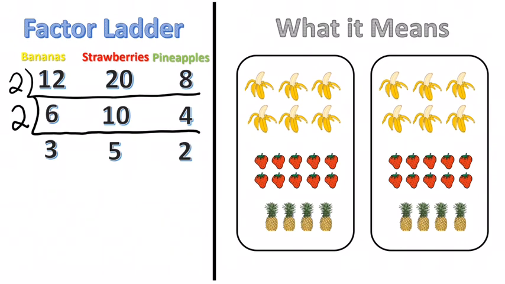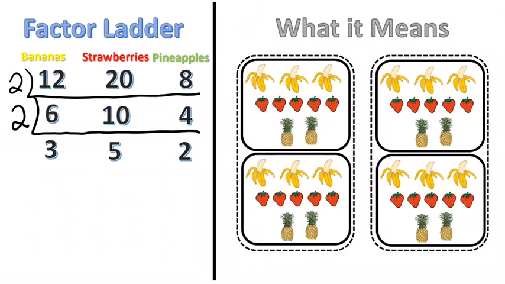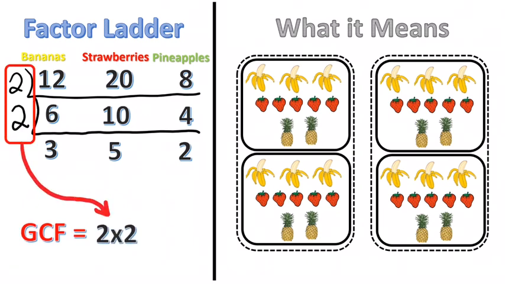Now 3, 5, and 2 are not divisible by anything other than 1 so that means my factor ladder is over and I made each of these into two additional groups, which is four total groups when you look at it. And remember the GCF is these outside numbers multiplied together. So 2 times 2 is 4 and that's how many total groups I can have. That is the GCF for this example.